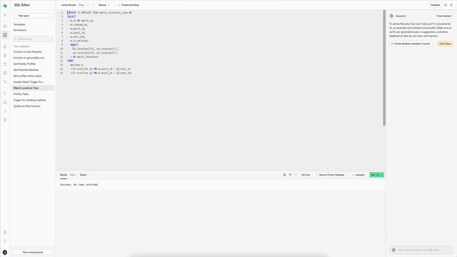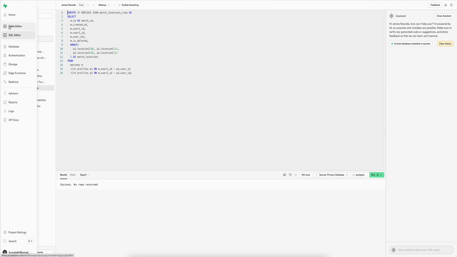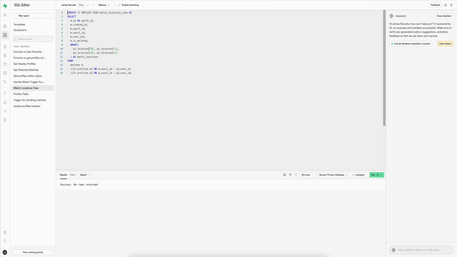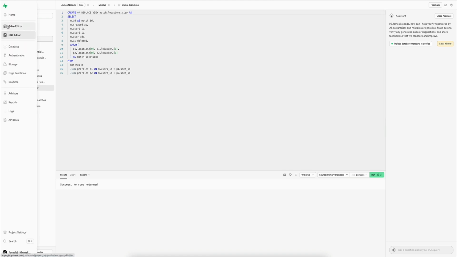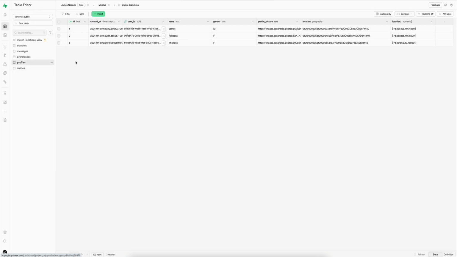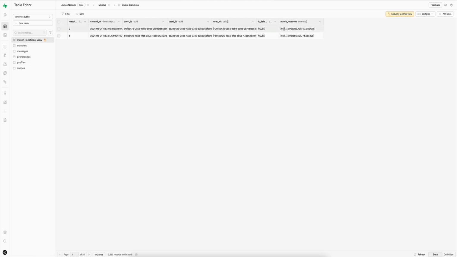So let's go ahead and see what's happening here. So location 20, location 21. This looks good to me as match locations. So basically, if we take a look, what are we missing? I think this one is there. This one is not. P1 location, P2. Let me double check the locations, and we're looking at profiles. Are profiles set correctly? Yeah, profiles are here. Everything is there. Interesting.